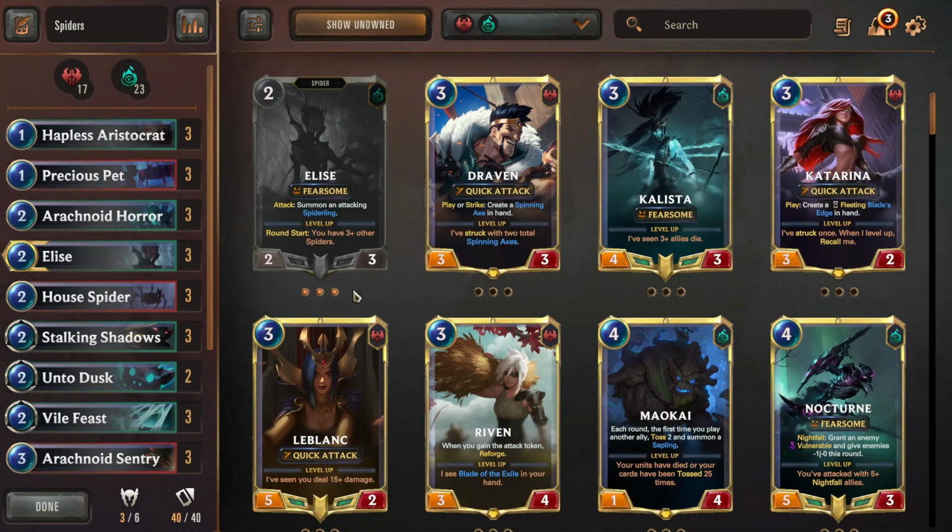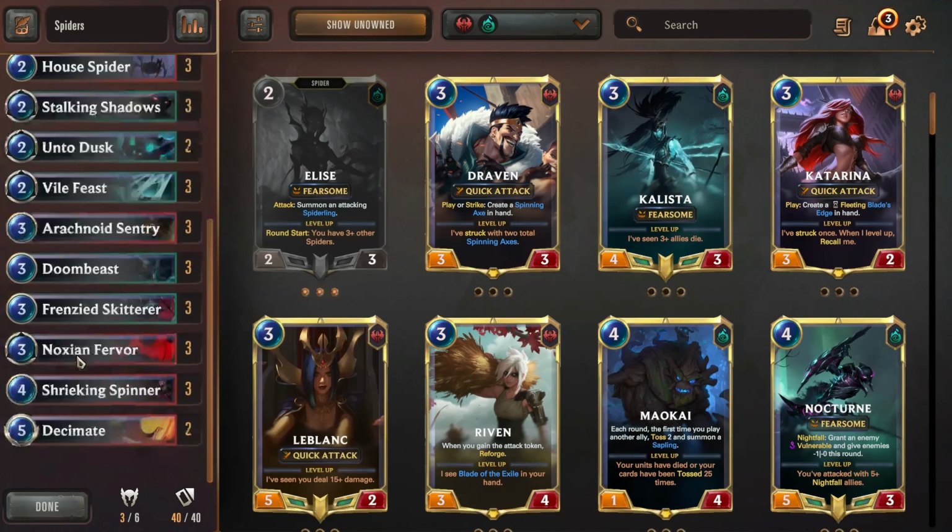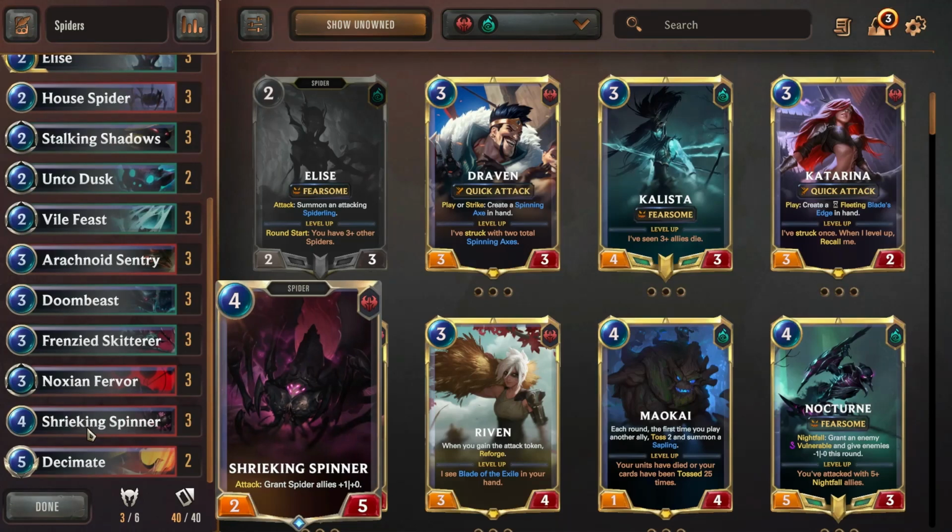The reason why we created a new one was because there was a new card released, the Shrieking Spinner. I wanted to see how good this actually helped the spider archetype, and I can say pretty emphatically that the Shrieking Spinner is a great addition to the spider archetype and actually goes a long ways in helping our units get a little bit stronger, deal extra damage, and end up forcing us to a win, which is pretty cool.